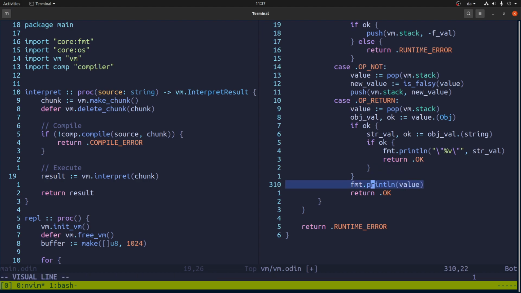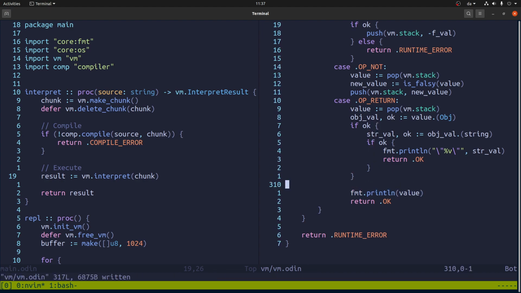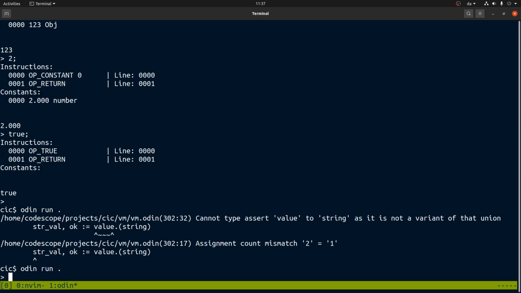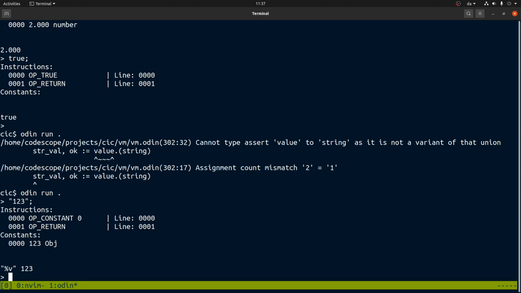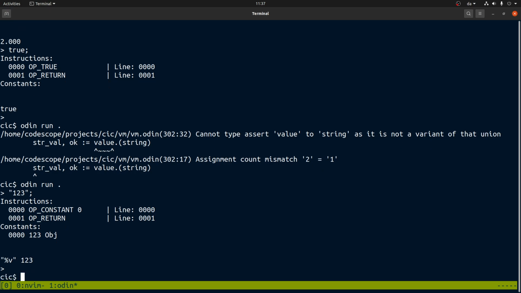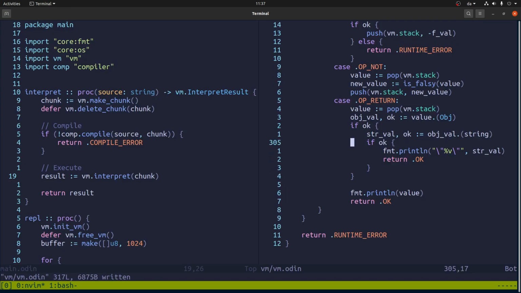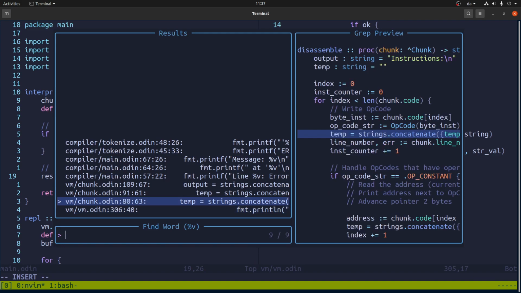Like that. Now it doesn't print it correctly because I don't know how to format things anymore in Odin. It's not like that. Oh my god. So we go here.